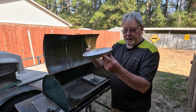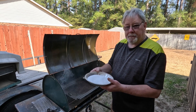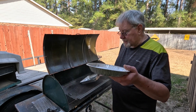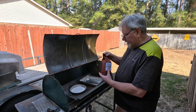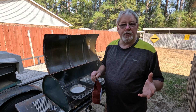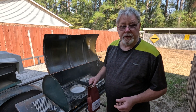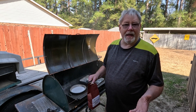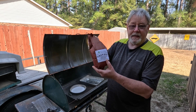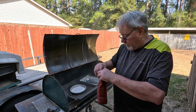What I've got here is kosher salt in a tin pie pan. If you bake a pie and use a pie crust from the grocery store, you can save these — or go to the dollar store and buy them for a buck apiece. I've got the salt in this one. What I've got here are stone ground grits. Grits is nothing but corn, and there are two types you can smoke. You can buy quick grits that cook in the microwave or on the stovetop in about three minutes. These are real stone ground grits — not quick grits. They take approximately 20 minutes to cook. I'm going to pour these into this other pan.